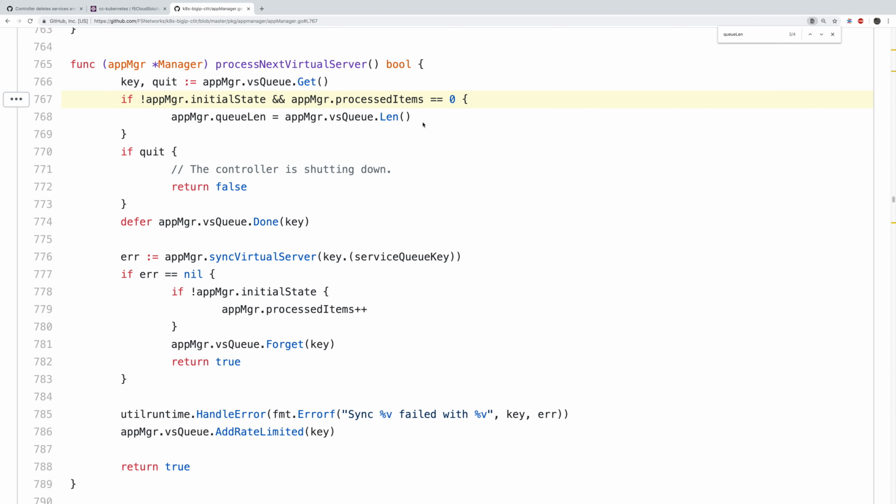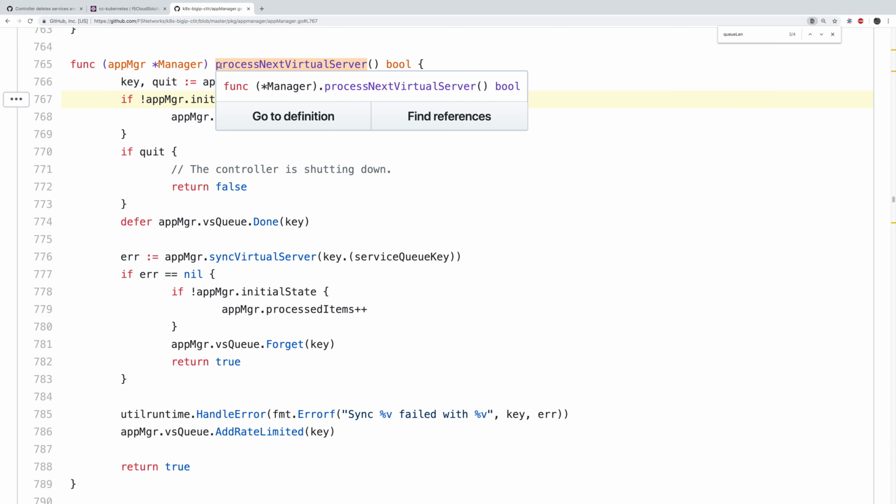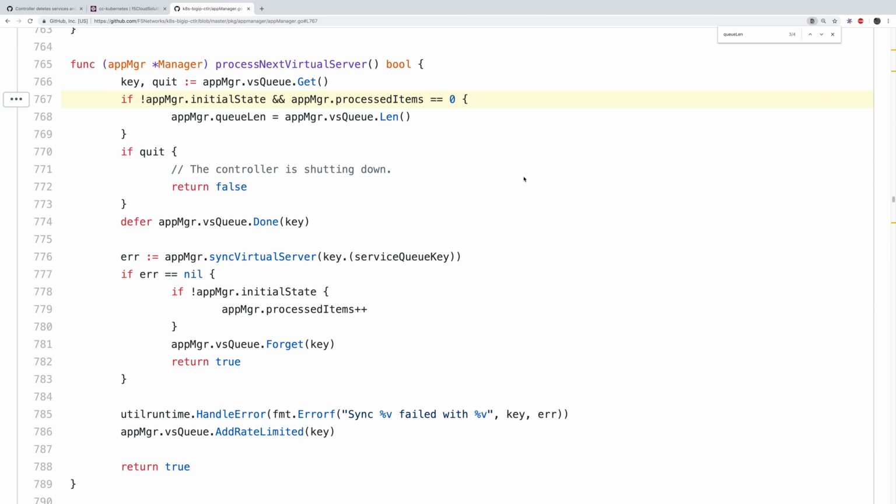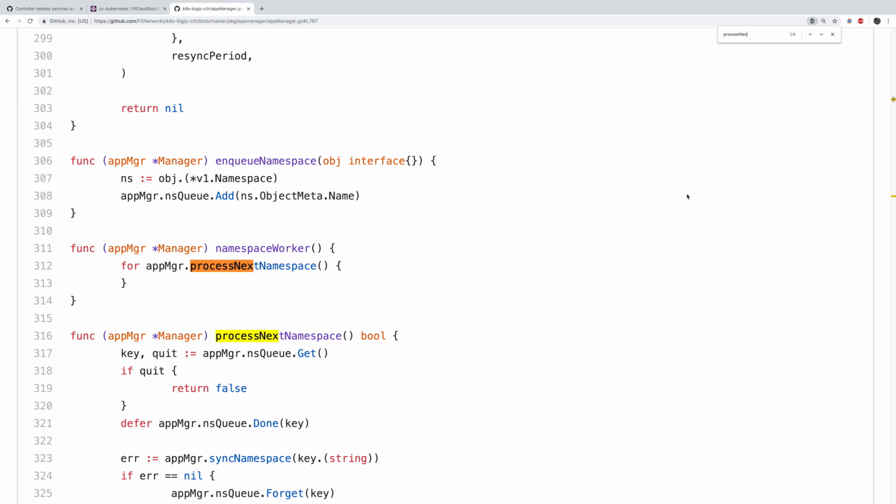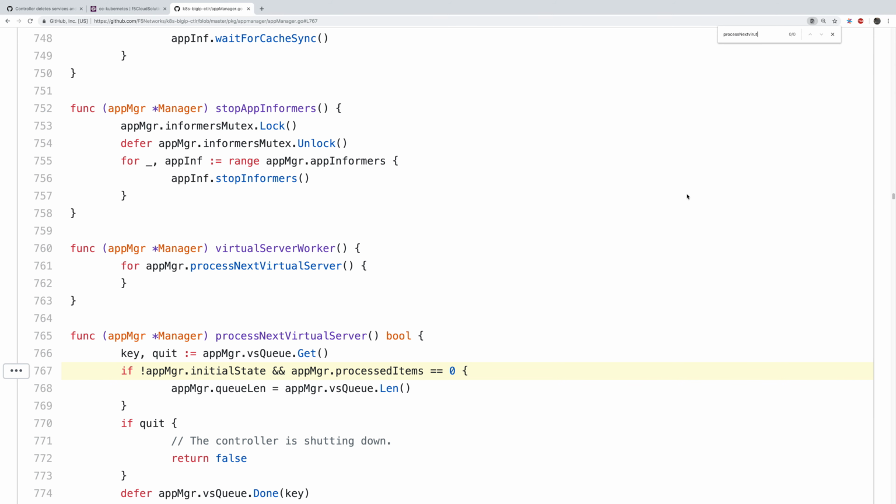This is where it goes wrong. Let's see which function calls this process next virtual server.